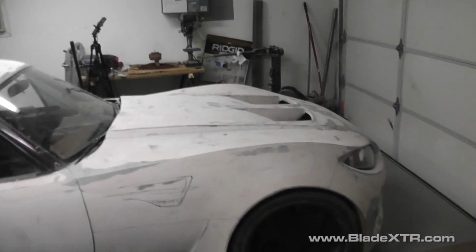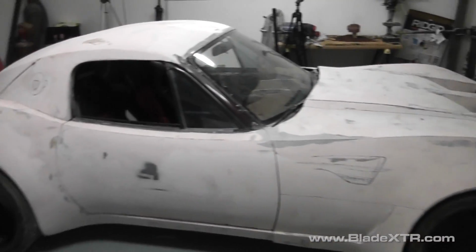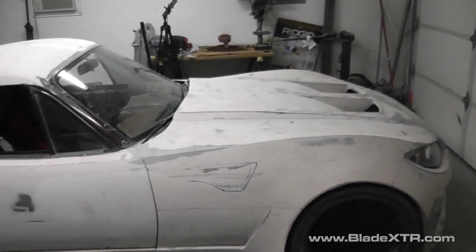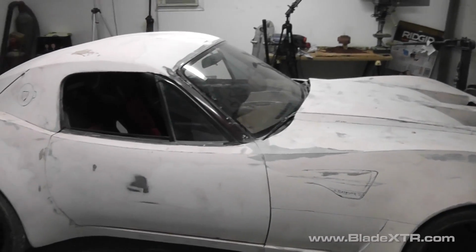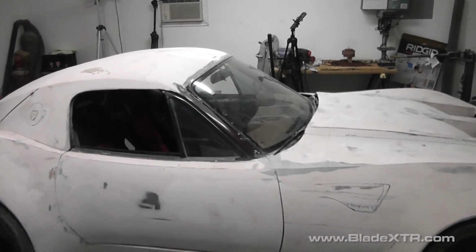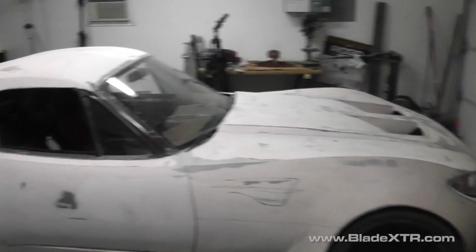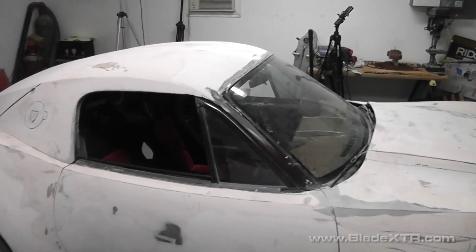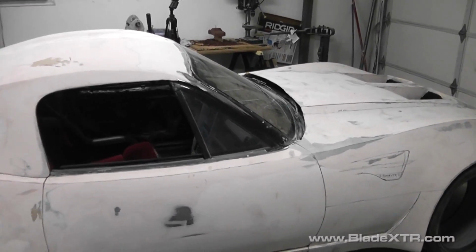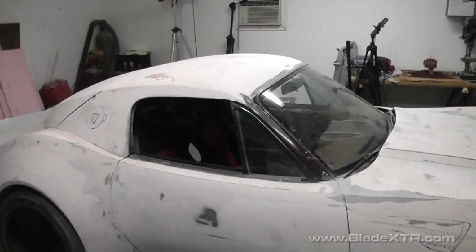Unlike a lot of the car projects that you see in people's garages, this is a completely unique, custom designed car, pretty much 99% custom. The stuff that's not custom is the window glass. I decided to use glass from a late model Miata or MX-5, and the same with the headlights. That's just so that I didn't have to spend a lot of development money trying to figure out how to have glass custom made. I like to think of that as a smart move to save money and production costs that will help make this car a reality.